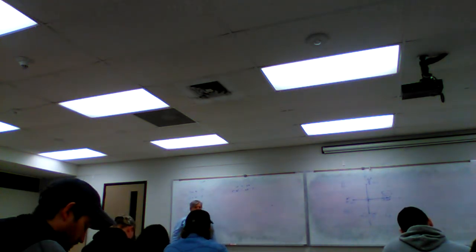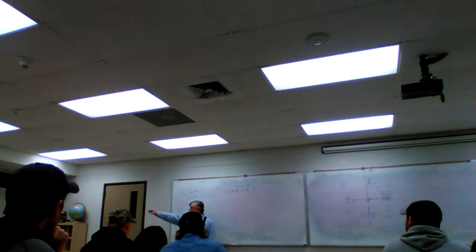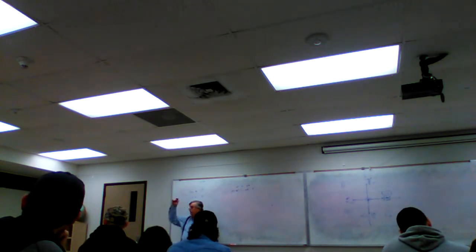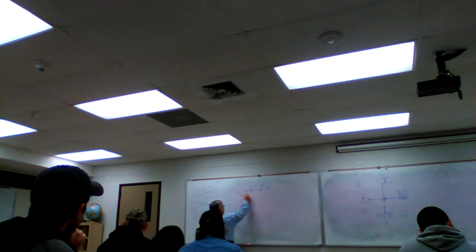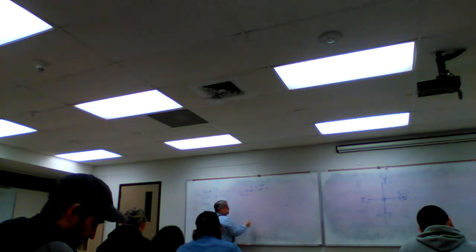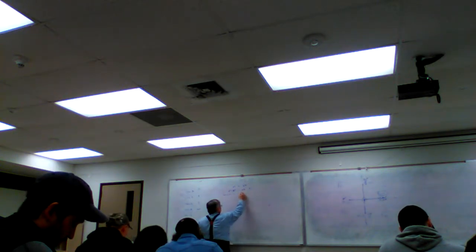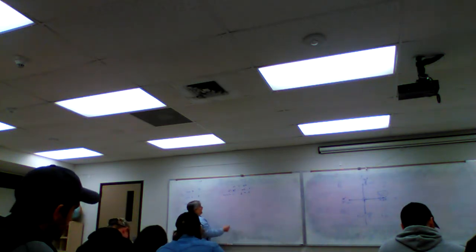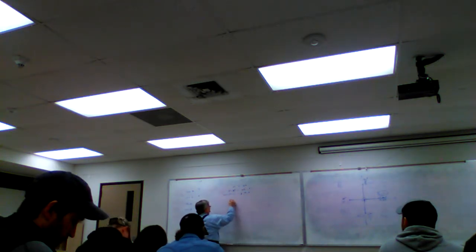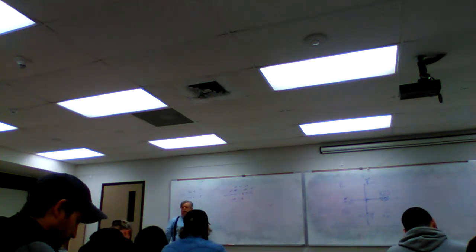How many remember your factoring in algebra? What's the difference of perfect squares? The difference of two squares, A squared minus B squared, becomes A plus B times A minus B. Very good. Here we can factor out a B, which becomes B times A minus B. Well, now we've got A minus B on both sides. It cancels. So we've got A plus B is equal to B.